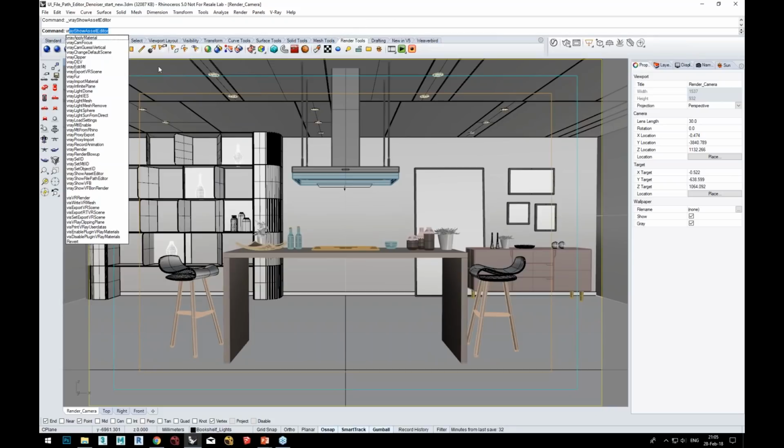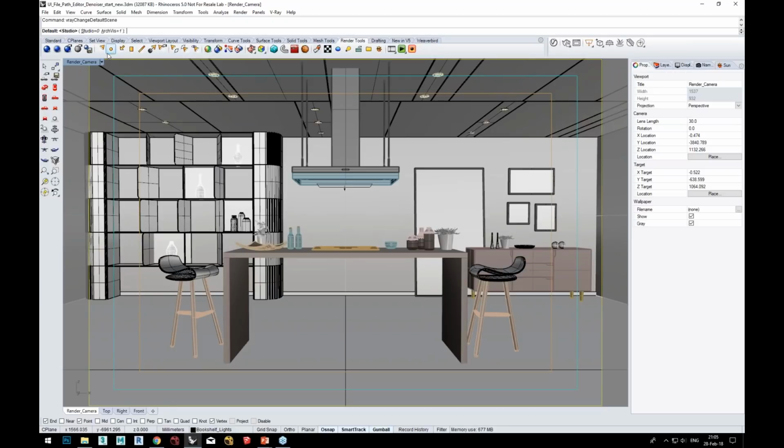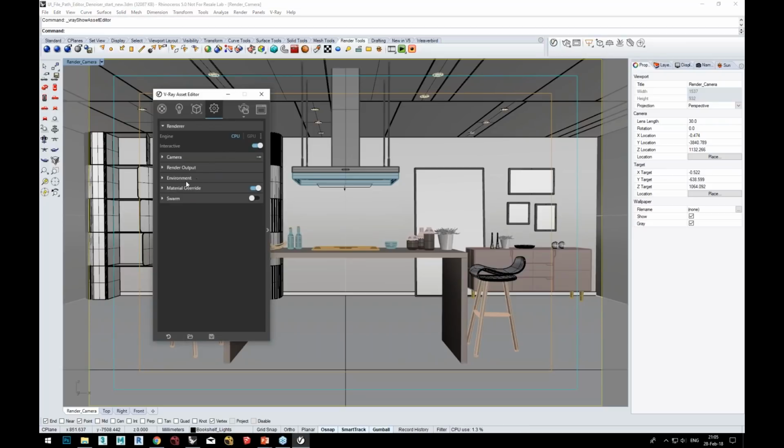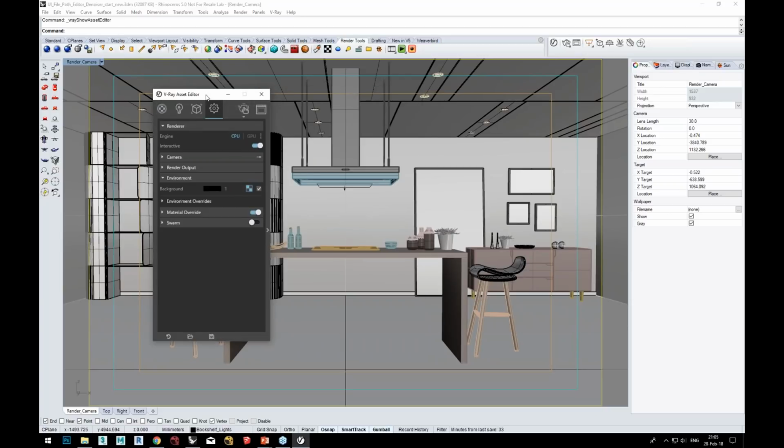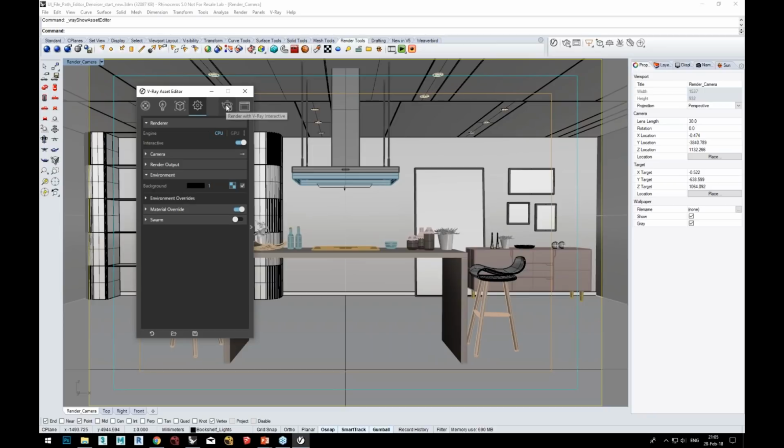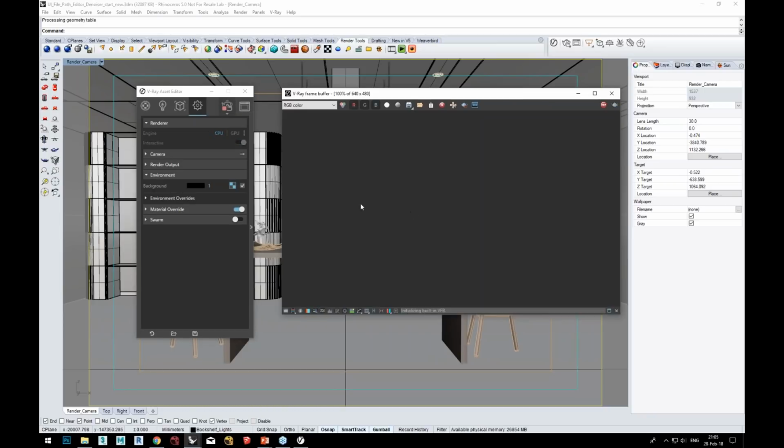We have also added a new command called change default scene that lets you select an ArcVis preset. What that will do is enable the sun and the sky in your scene every time you start your project. So that's what I have selected right now. And if I go to V-Ray and check the environment tab, here I will have the sky enabled. Okay, so let's go ahead and start the interactive rendering just to see what we have here.